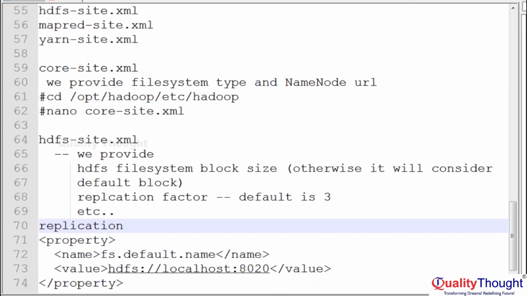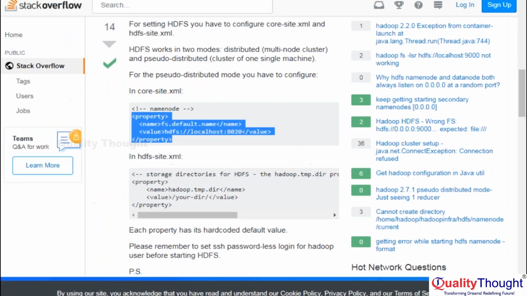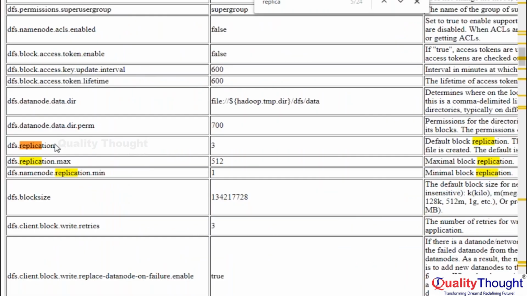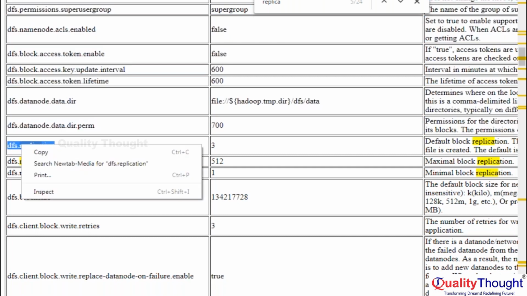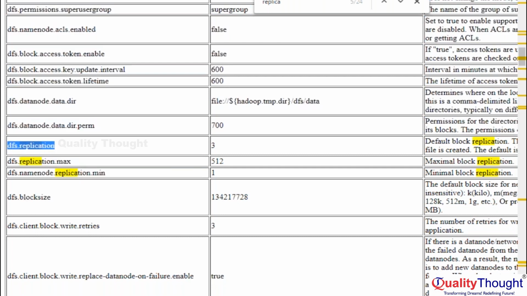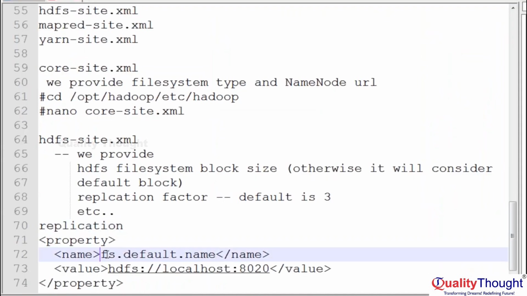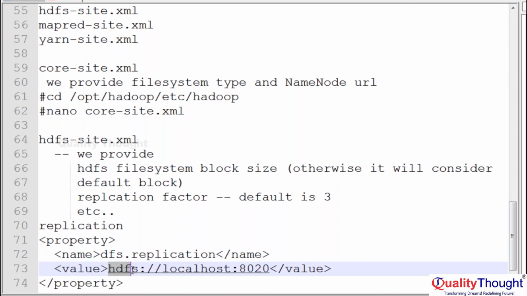What is the property name? This one, right? dfs.replication. Property name is dfs.replication. Value is 1. So for replication, it will create only one copy.